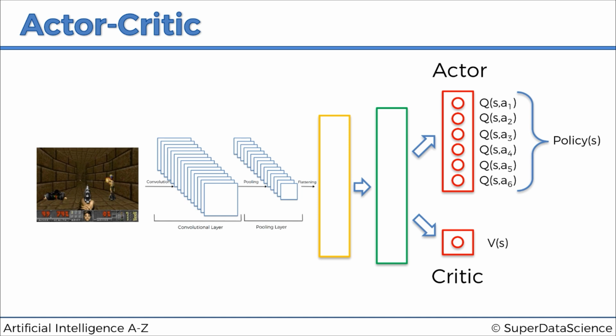It's because, as we remember, the policy is if you put all the possible actions together, and then it's deciding which action to take. So these are going to be the probabilities of taking each action. So that's the policy. Don't be thrown off if you see one or the other. They basically mean the same thing. So on one hand you've got the policy or the Q values. On the other hand, you've got the actual value of the state, and they're being predicted from the neural network.